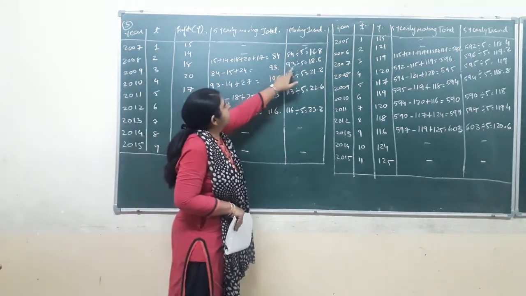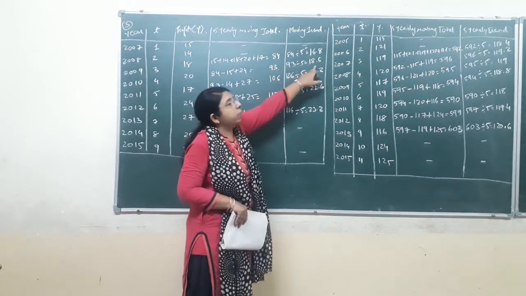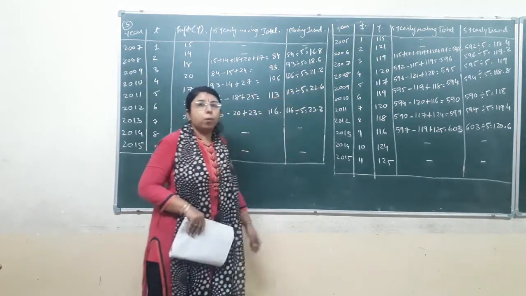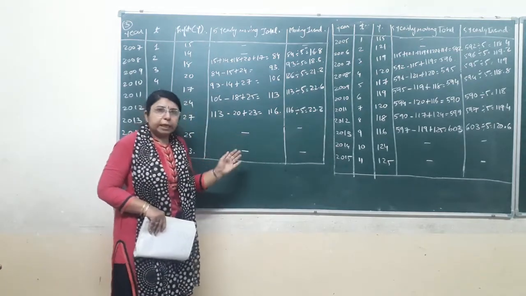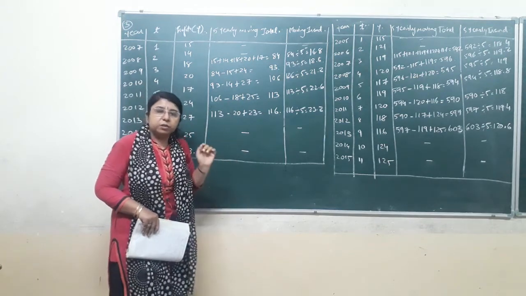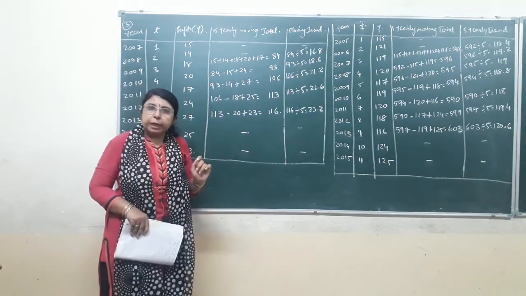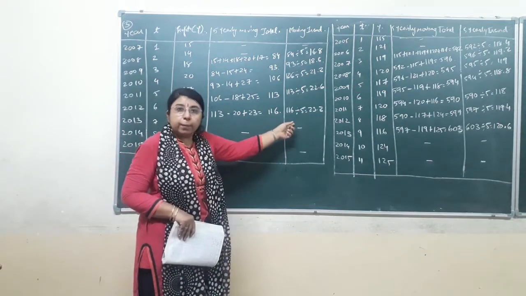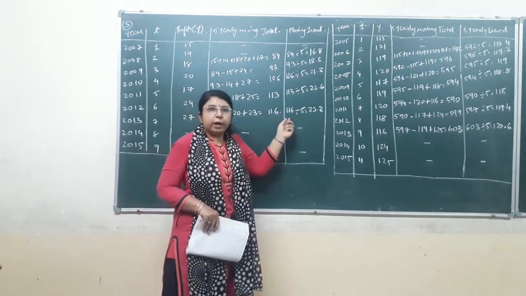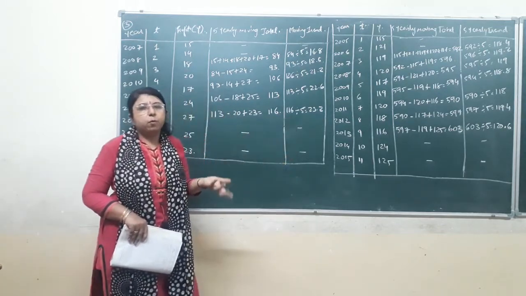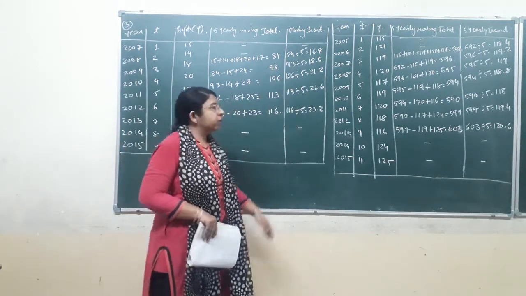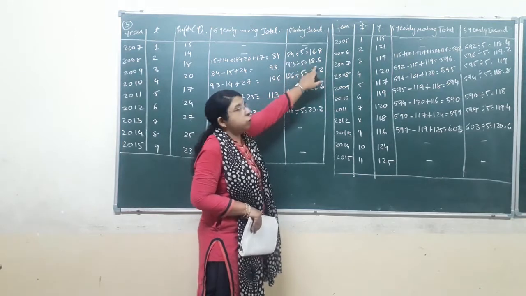Okay. Next one, 93. So 93 divided by 5 is equal to 18.6. Then afterwards 106 divided by 5 is equal to 21.2. Students, you only have to take care that there should be no mistake in the total. If any mistake occurs in doing the addition or subtraction, then the trend will not come correct. So if your total is coming correct, then it is very easy to find the trend, because you have to do it with the help of a calculator and divide all the values of total by 5 only.